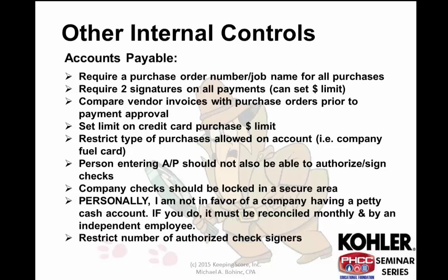Those of you that have company fuel cards, restrict the type of purchases allowed. With a lot of the fuel companies now, whether it's BP or Sunoco or Shell or whoever, you can't just get gas. You can maybe get an oil change or auto repair truck services. You can also buy pop and candy and that kind of stuff. And if you're not careful, if it's not coded, you're not only paying for the fuel, you could be paying for somebody's pop or, God forbid, some alcoholic beverage. So make sure that you restrict the type of purchases allowed on your account.